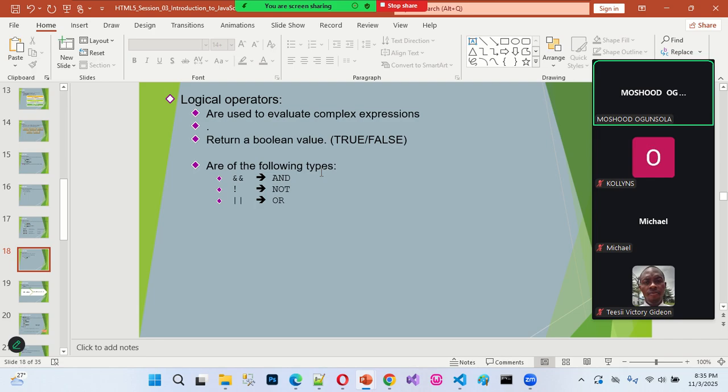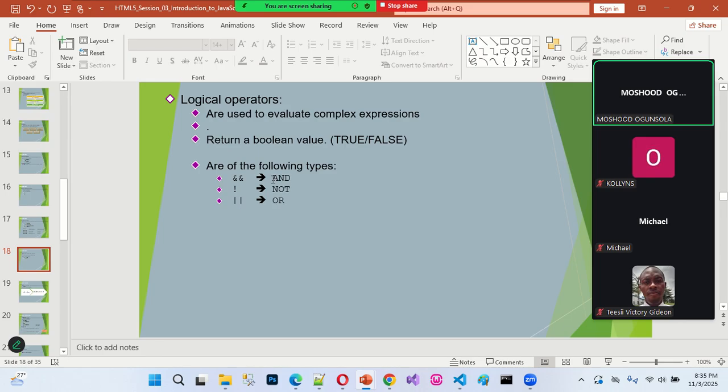In some cases, some companies will say that they want a condition whereby condition A and condition B and condition C, if all of them evaluate together and return true, that is what they want to do. So if you are going to implement the logical operator, there are three logical operators that are popularly used. One is AND.